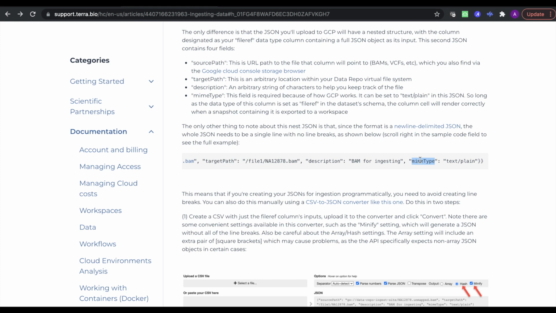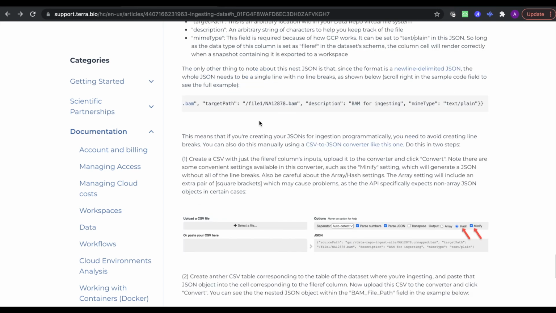In this case especially, this field is required because of how GCP works. It can be set to text/plain, so long as the data type of this column is set as FileRef in the dataset schema. The column cell will render correctly when a snapshot containing it is exported to a workspace. The only other thing to note about this JSON is that the whole JSON needs to be a single line with no line breaks, as shown here.